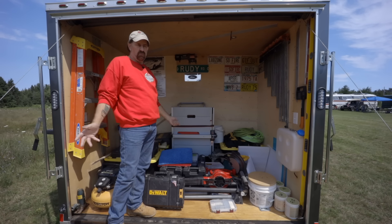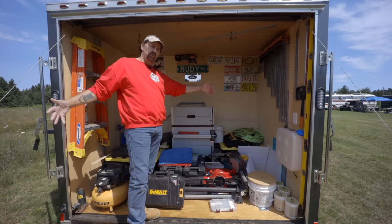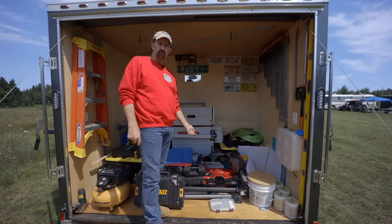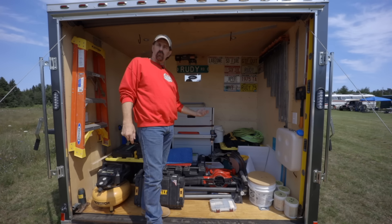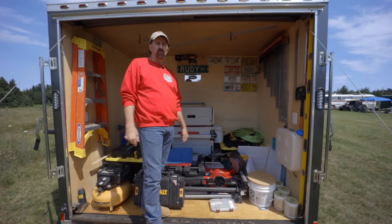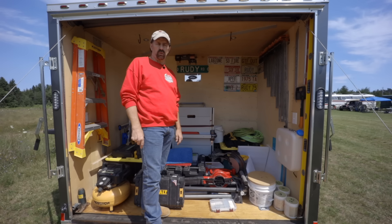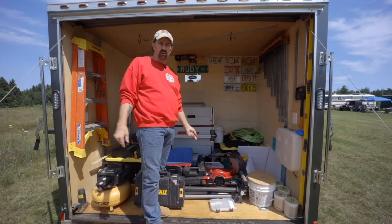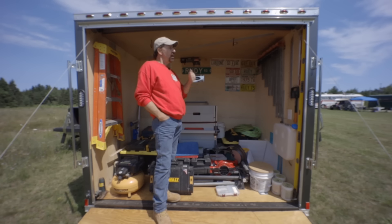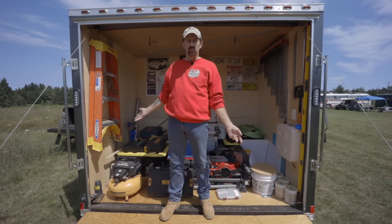It's just a Harbor Freight ATV winch — it works awesome. Eventually I'm thinking about putting a shower in here. I was going to put it inside but I like the big open room. I started this almost a year ago in November. Once I got my trailer done — it took two months — I went down to Georgia and started helping other people working on their buses and vans. I plan on doing that when I travel in winter. I live in Wisconsin, work here in the summer, make enough money to survive on over winter, then head down south or west. Eventually I'm going to put solar on here so I can be completely off the grid.